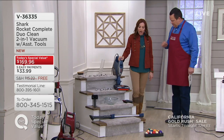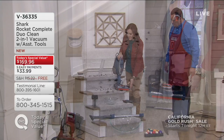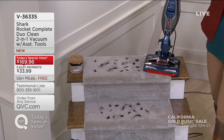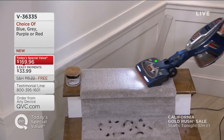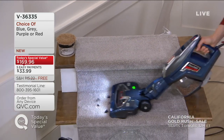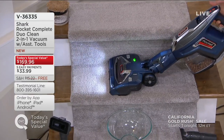And what are you showing us here? Well, I want to show you a different way to put it together. This is what our caller was talking about. Her little girl was helping her around the house. You can actually attach the hand vacuum right into the floor brush. Okay. This is great for your stairs, or maybe you've got a camper or an RV, or just want to clean the back of your SUV or van. It's great because you're still getting the same results as your upright version, but you just make it into a nice, small, compact area like this.